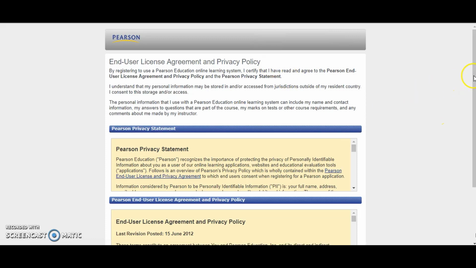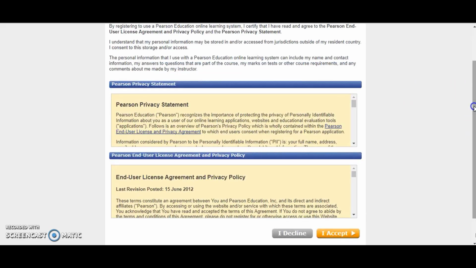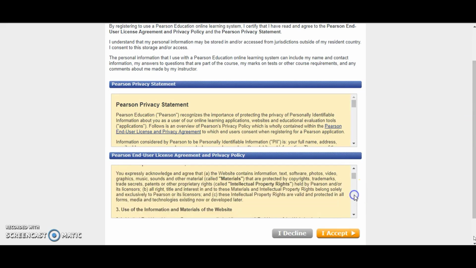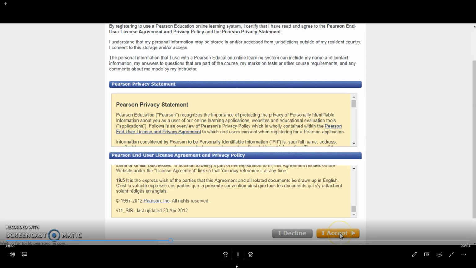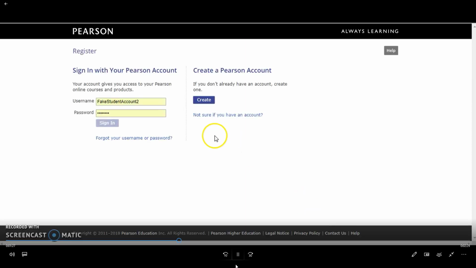This is the only time you'll go to an external website. You'll go to read our privacy policy and license agreement, and you can read this whole thing and accept. After that, you're either going to have the option to sign in with your existing Pearson account.